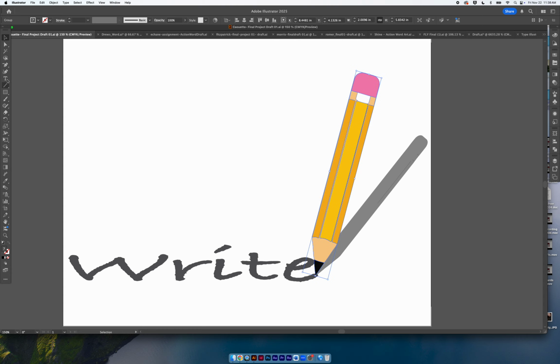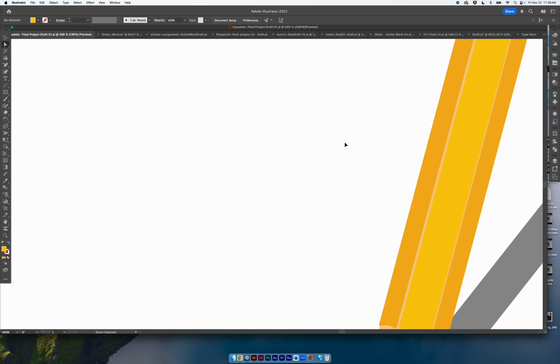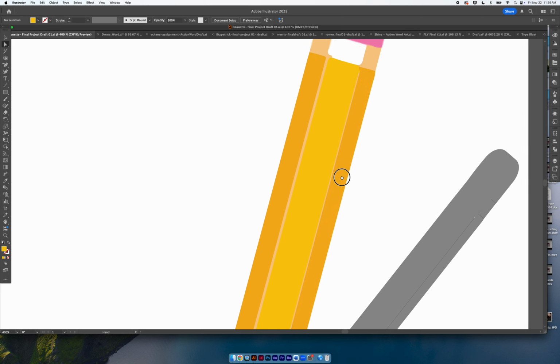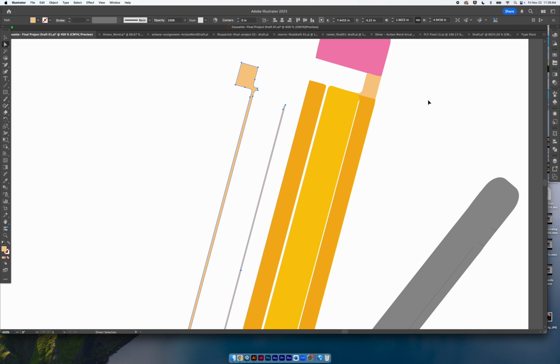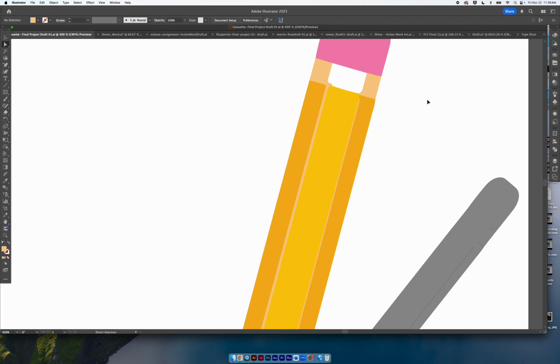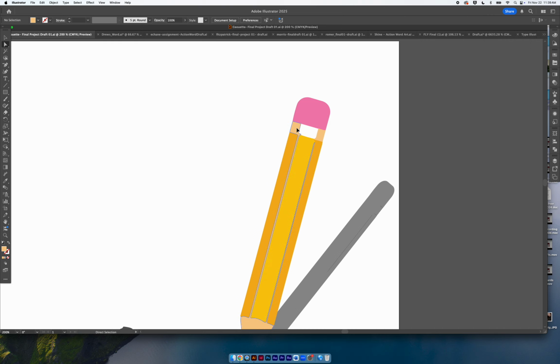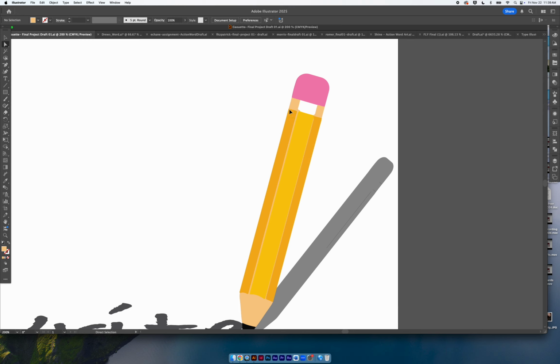Kind of the same thing for the pencil. If you wanted to clean this up a little bit where we have some of these gaps in color here, I know we did, how am I blanking on the term? Image trace, right, for this. So getting rid of some of those gaps, maybe filling this in using that shape tool, the unite tool, to create this as a separate rectangle here.